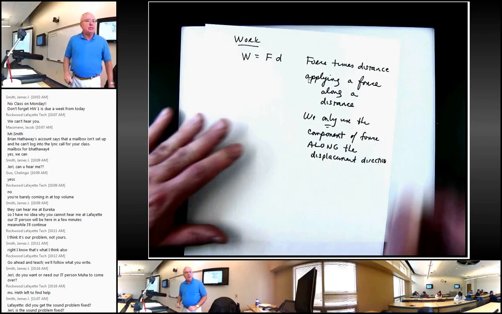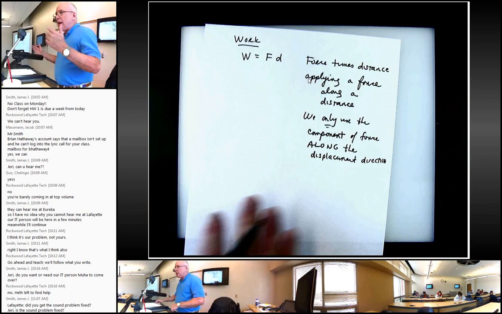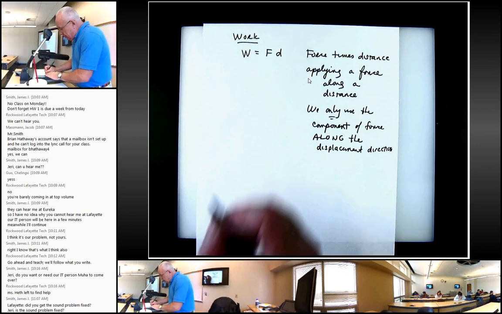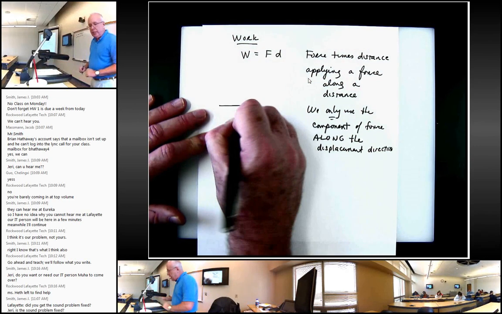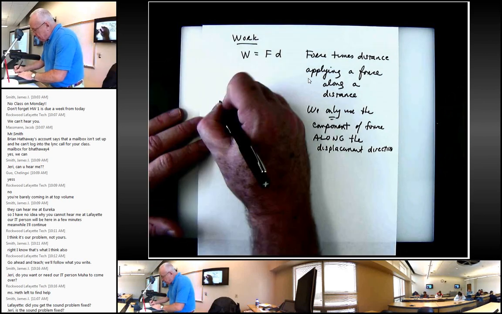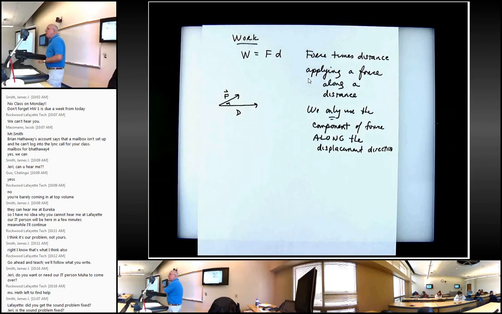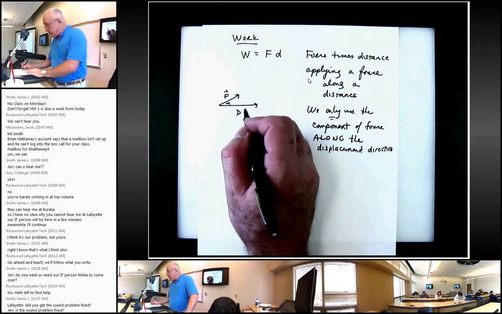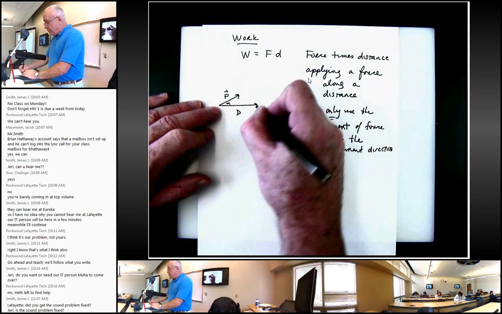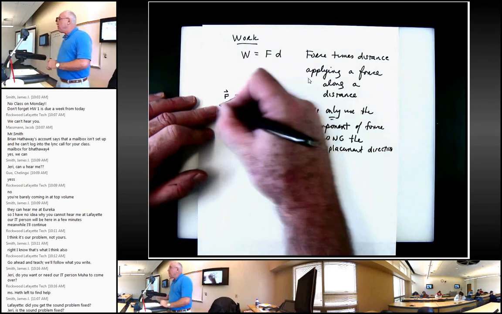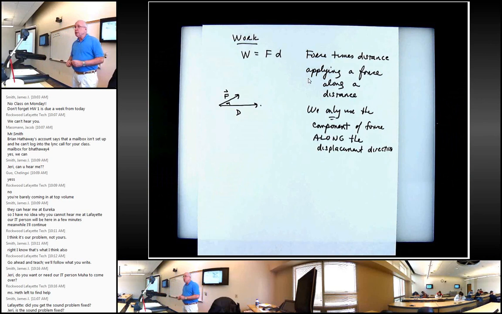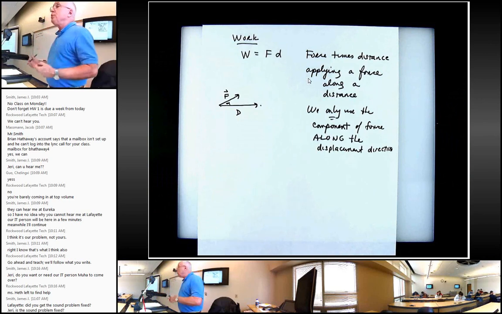All right, so let me draw a diagram of this. This is going to come right down to the dot product. Say this is our distance here, I'll call it capital D, and we've got a force that's right up here, at an angle to the distance that we're moving that force along. So basically what we really have here are two vectors. We have a displacement vector moving from here to there, and we have our force vector moving in a certain direction, and some angle between these two vectors that I'll call alpha.